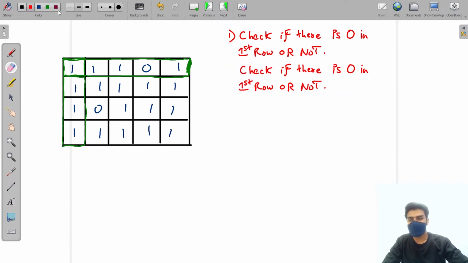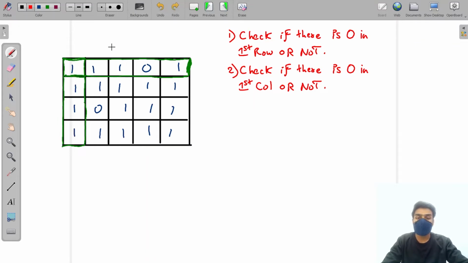Obviously I have to change something. We just have to change the name, that it is not row now, it is column. So the first two steps are: check if there is a 0 in the first row or not, that means this first row, and check if there is a 0 in the first column or not.